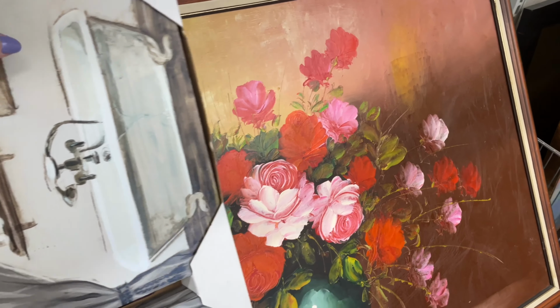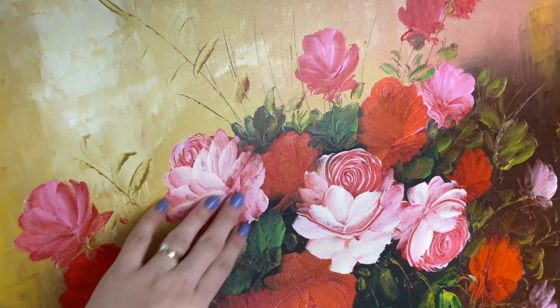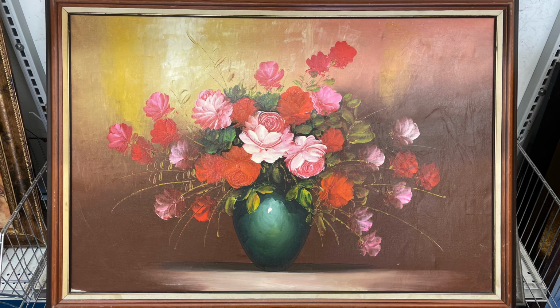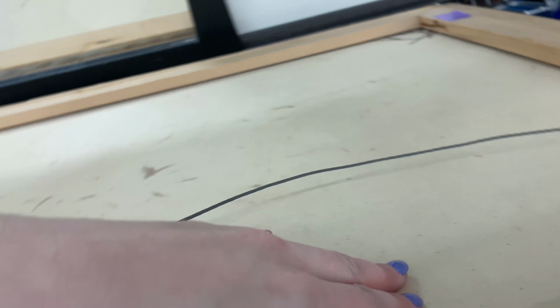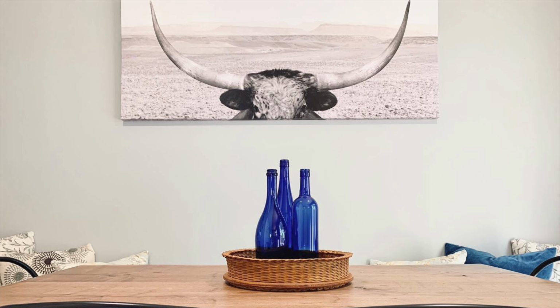As I moved through, something kind of caught my eye. I saw a pop of color, so I moved a couple of canvases out of the way and saw this beautiful piece of artwork featuring this amazing vase of flowers. It was huge. I want to say this was about 42 inches wide, and it was just gorgeous. Even the frame was actually in pretty good shape, and it was not a bad color at all, and it was definitely on stretched canvas. It was really, really pretty, and it was only $22, guys. I almost bought this for my kitchen. I've never changed the artwork in my kitchen before, and this piece definitely made me think about it.